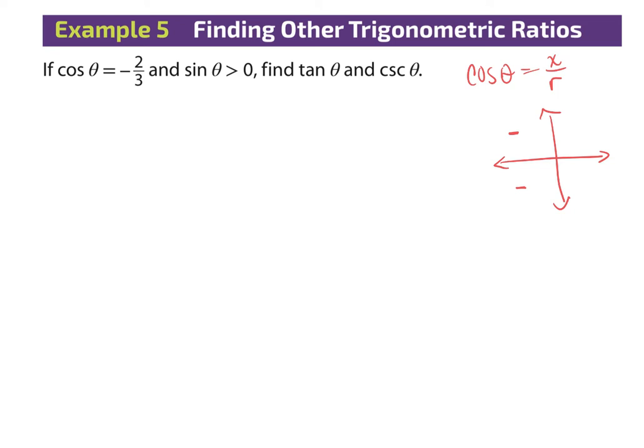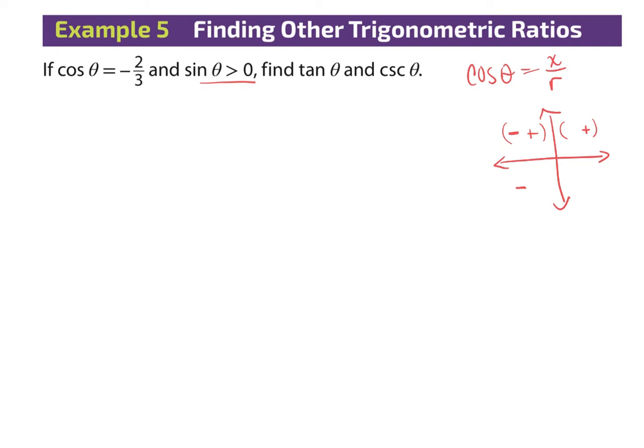They always give you a second piece of information here, okay? The second piece of information they gave you is that your sine is what? Positive or negative? Positive. That's my y value. My sine is positive in two of these, first and second, all right? The only place that met both of those is in the second quadrant. Does that make sense? So I know that I am in the second quadrant.